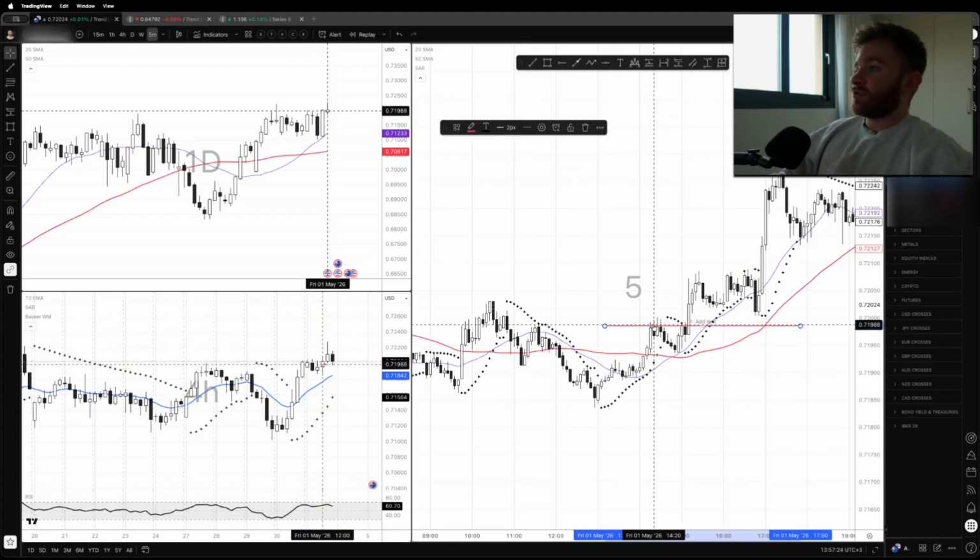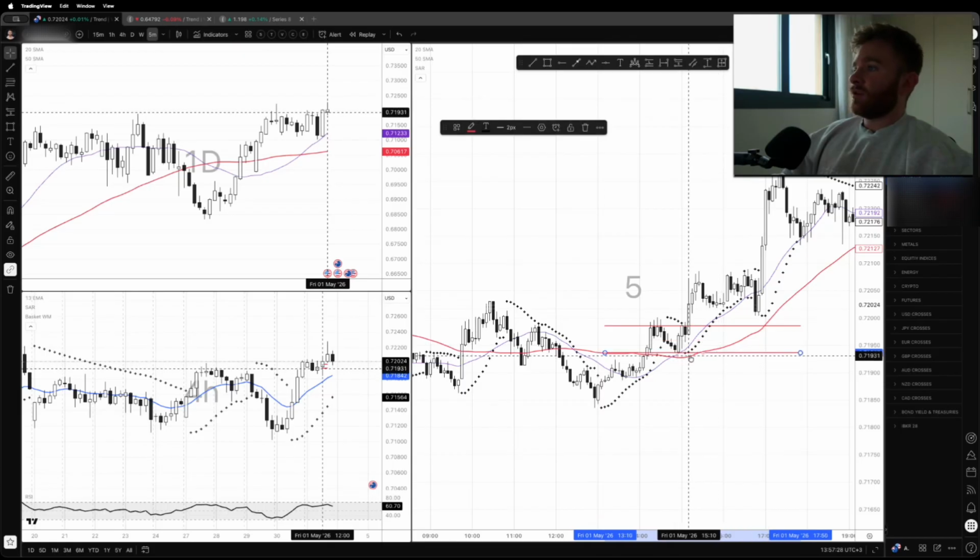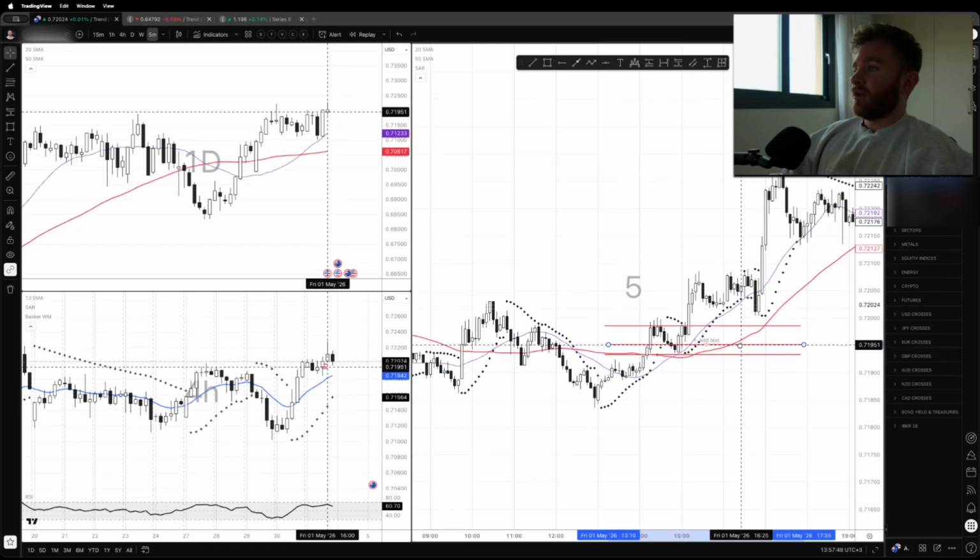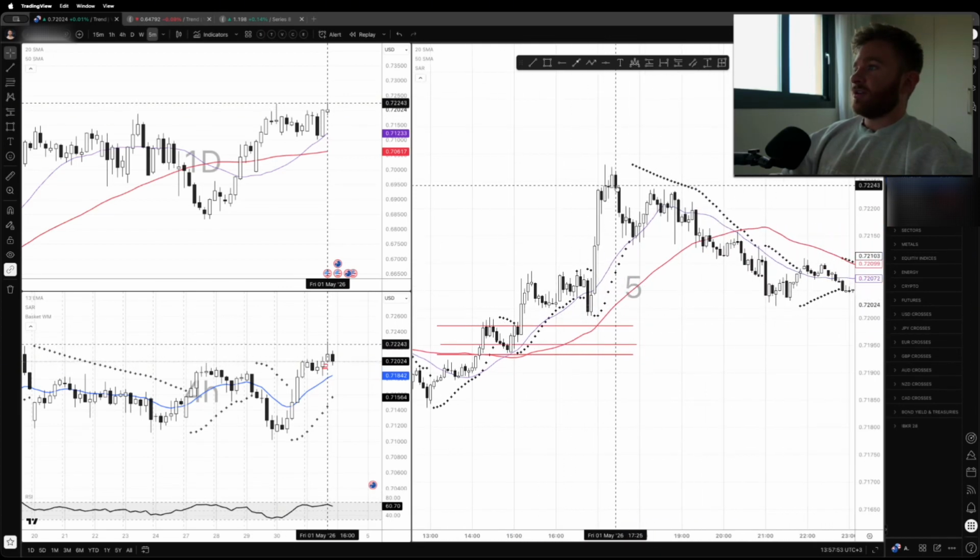Well, you know that this is resistance. You know that resistance becomes support. So it might not make sense to you as a trader, based on your information in the market, to put your stop right below here, because you know that if it breaks resistance, then resistance becomes support. So in this instance, you could have used this candle's low. You could have been a bit safer and gone in around here, and again, you get this really nice continuation to the upside.